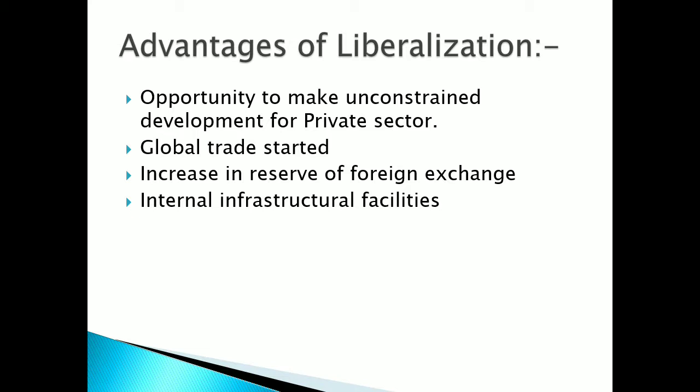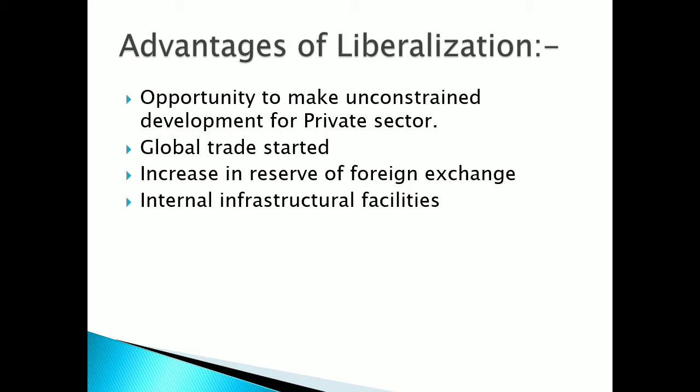And point 4, internal infrastructure facility. How did infrastructure facilities increase due to liberalization? Many business sectors are getting the chance of doing business in different areas, and in backward areas also many industries were opened. Those backward areas were developed as proper infrastructure facilities were provided by the government. These infrastructure facilities are roadways, waterways, and electricity, which are provided by the government. So the backward areas are getting so much economic benefit due to this industrial setting. So these are all the four advantages of liberalization, but there are some disadvantages as well.